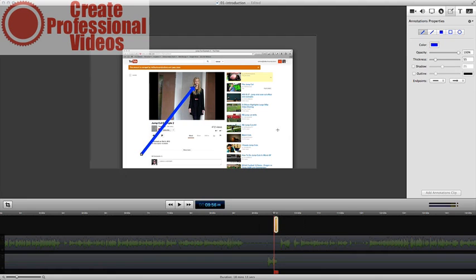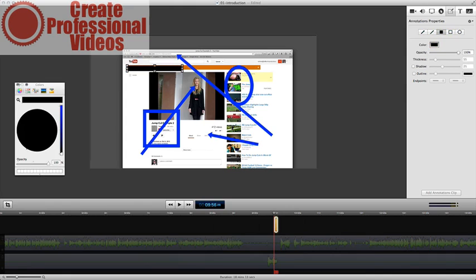So if I wanted to point to her and then point to the URL button up here at the top, that's kind of what an annotation does. And you can add boxes, so you can bring stuff out, circles. This is also effective for blacking things out. So you can do that and then change the color to black.